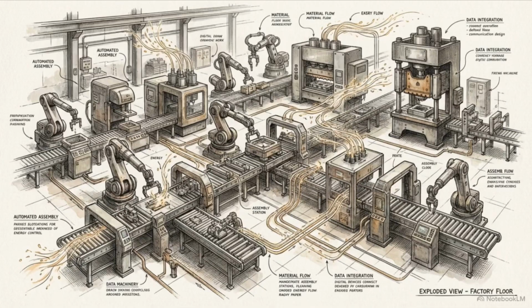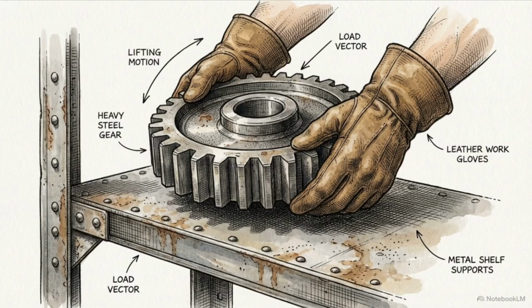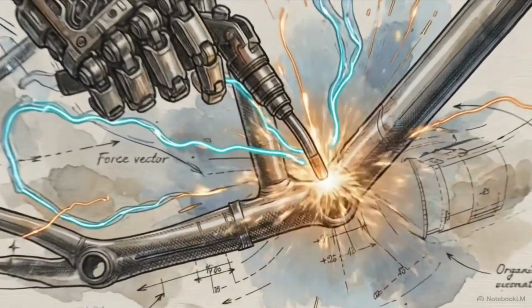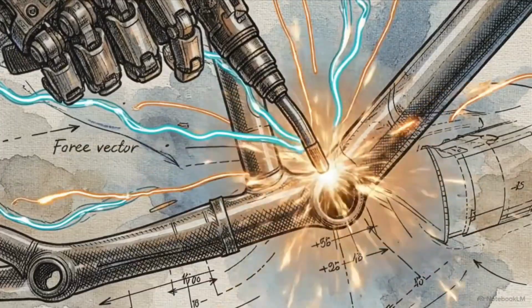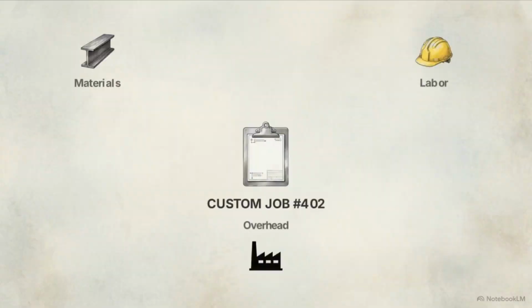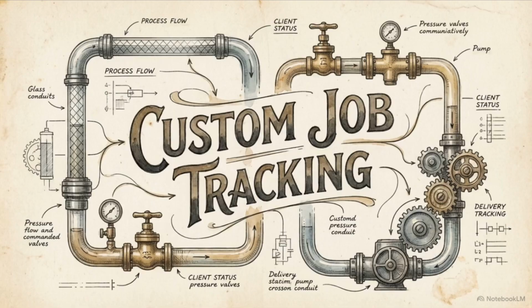On a custom manufacturing floor, hundreds of financial events happen simultaneously. Raw materials are pulled from shelves, machinists clock in for specialized tasks, and machines consume massive amounts of power to keep production moving. To correctly price a single unique product, accountants need a reliable way to capture every one of these scattered activities and route their costs to that specific item. This is achieved through job order costing.